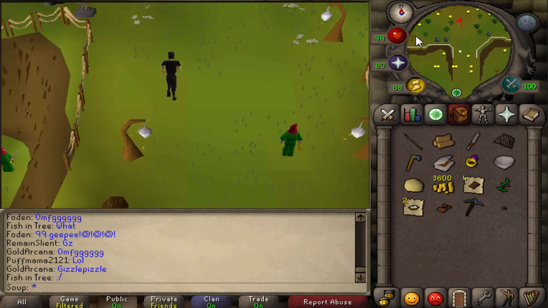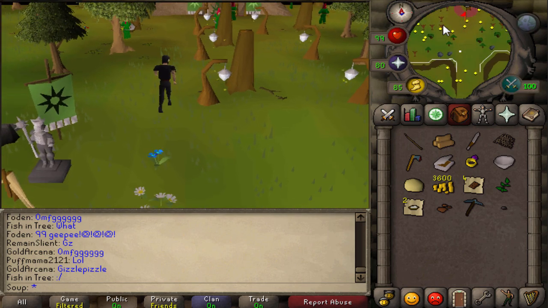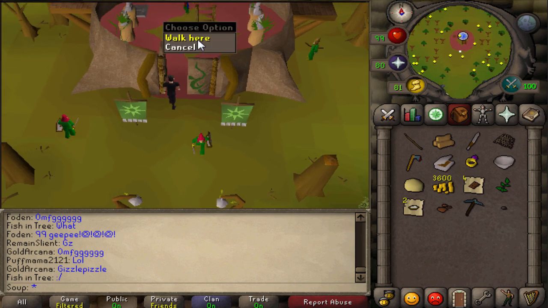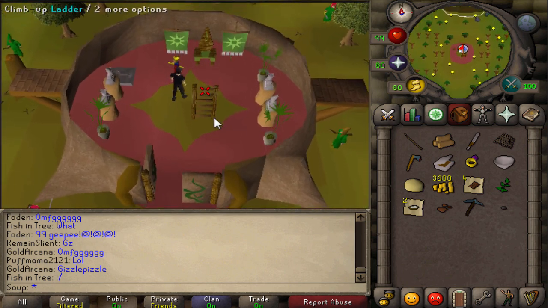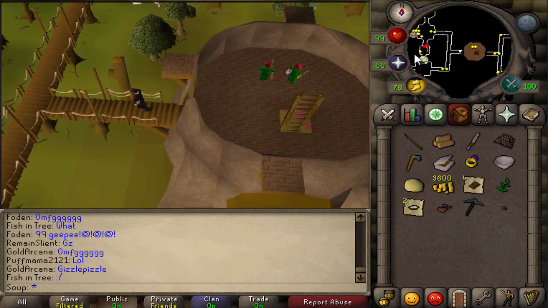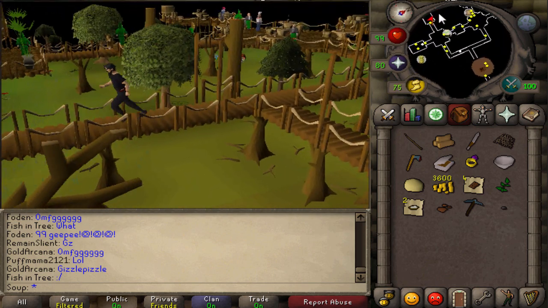So to start gnome cooking, you guys want to head to the Grand Tree and gnome stronghold. We're going to head to the first floor. Now, you don't need anything in your inventory. What I have in my inventory is just what I need for the achievement diaries, but you do not need them. Basically, everything will be given to you at the restaurant when you're supposed to make your first drinks and food orders.